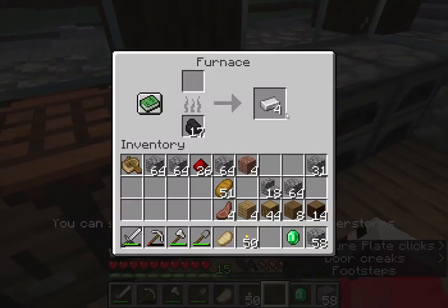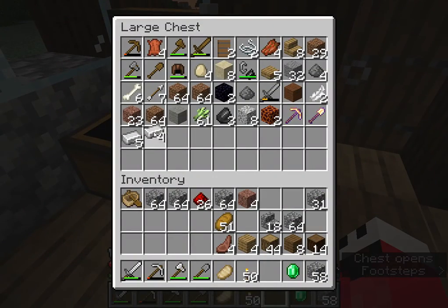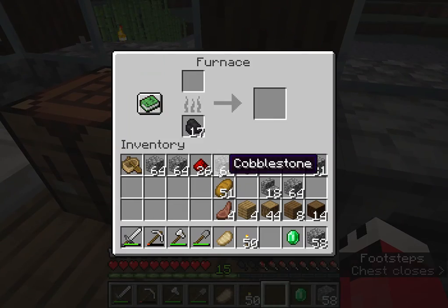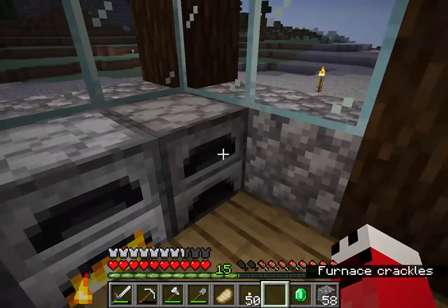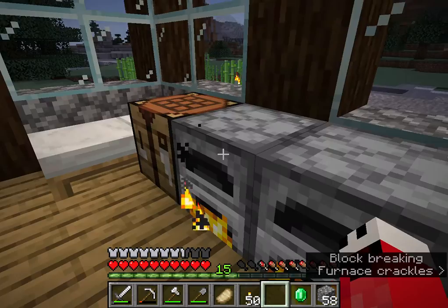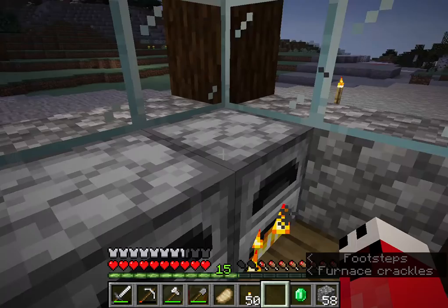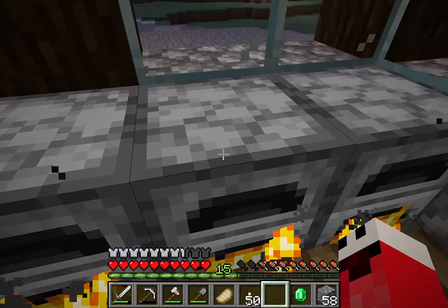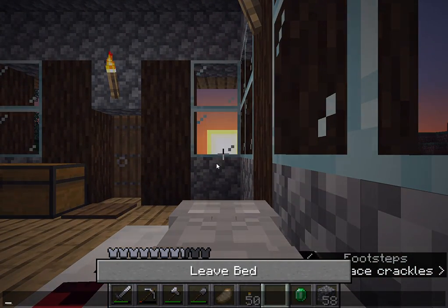It's almost there. I've been cooking some iron. Now I need to cook some cobblestone. We have a stack of each in here. Hopefully I have enough. I think that's plenty. Let's go to bed.